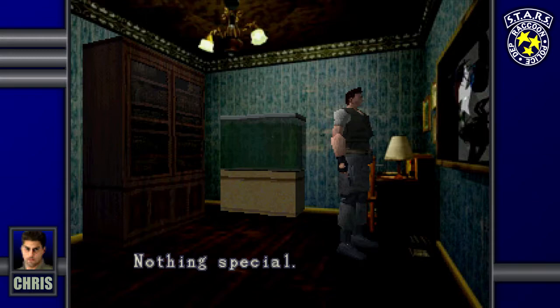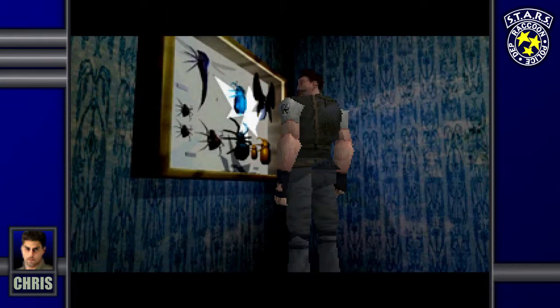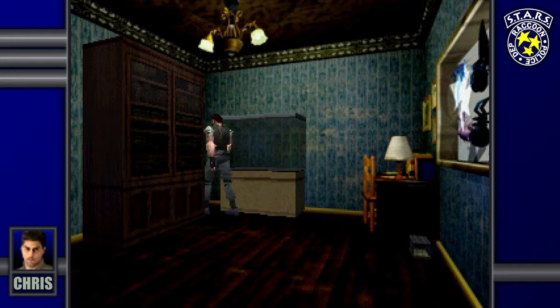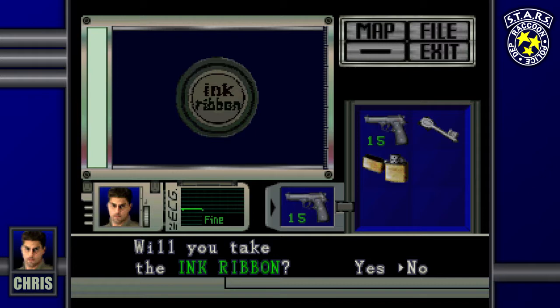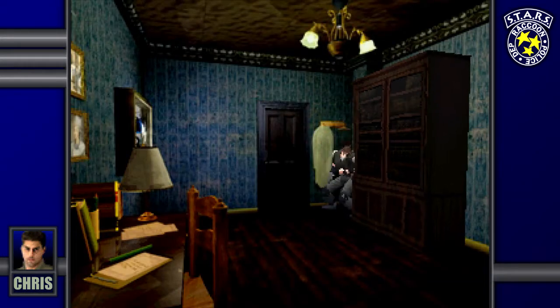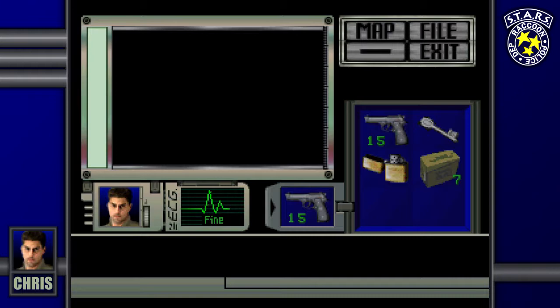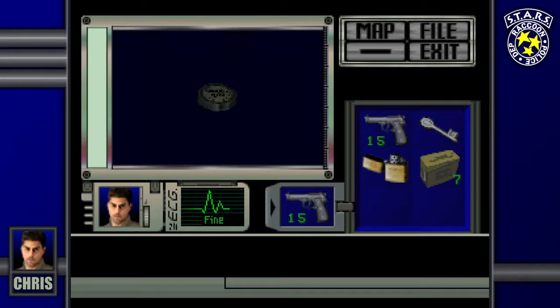The first one. Nothing special. There's a note here that you've already seen, but I still feel obliged to pick up either way. So around here appears such push it. And with this, once again, we can push this out of the way, so we can push the bookcase. Is there... No. I'm gonna regret doing that at some point, because like in Jill's run, this is only for shells? Oh no. So in that case, I will pick up the ink ribbon.